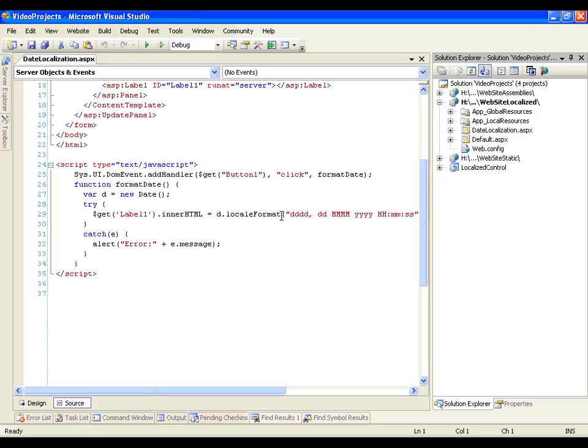What they've done is they've extended the built-in JavaScript date object to have this new method, and it's sensitive to what the language setting is in the browser and returns the datetime format based upon that current language setting in the browser. So in this case, when we changed it from French to English and click the button, it fires, this gets the date time in English and assigns it to the inner HTML of the label control. So that's a quick tour of how date and number localization work with the Microsoft AJAX extensions. Now let's take a look at another AJAX localization feature.